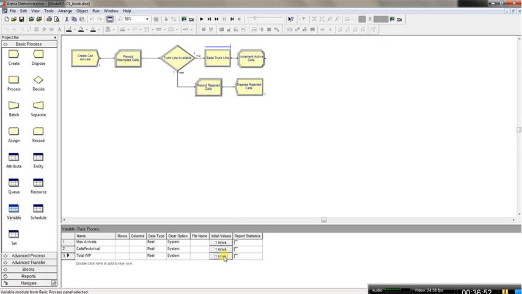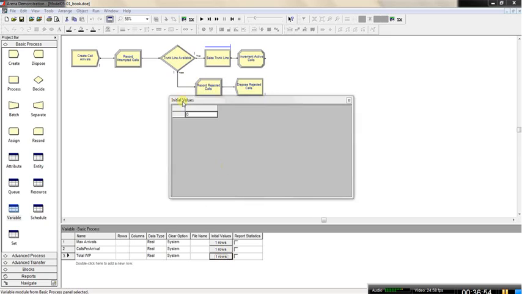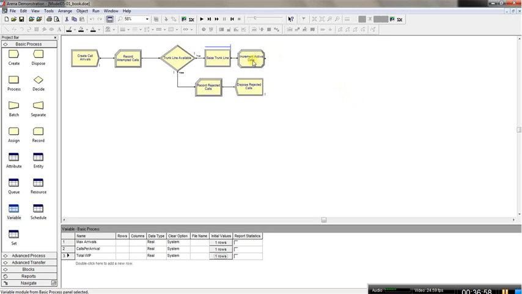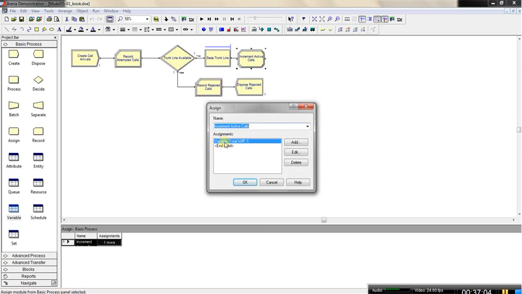Either way it works. You can either leave it without an initial value, or you can change the initial value to 0, it still will work the same way. And what I want is for this to be incremented. If I leave it as this, then it will always have the total work in process as 1. I don't want that, so I'm going to go ahead and edit it. I can either click edit, or I can double click on it. It works the same way.